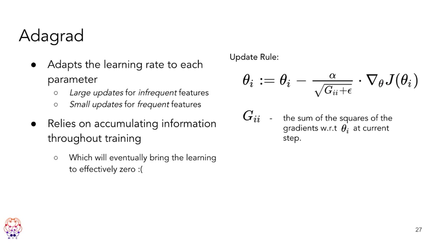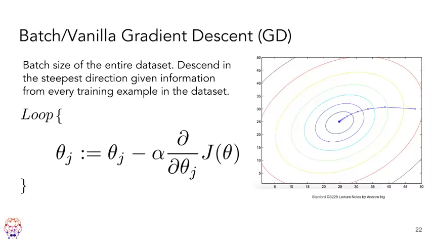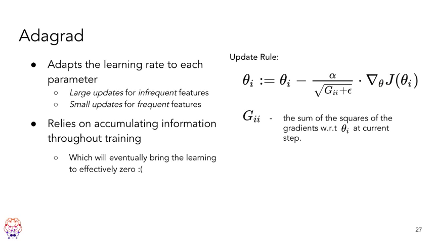So now we have Adagrad. Adagrad doesn't really do anything with momentum, but keep momentum in mind for later. Going back to this problem that we had with the learning rate, we want to be able to set this learning rate in a more principled way. We don't just want to guess and check if this learning rate is going to do well.